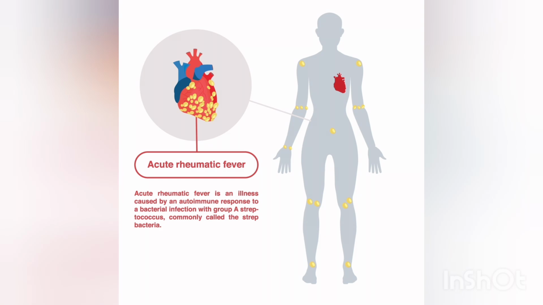The organism that causes it is group A Streptococcus pyogenes, and the most commonly affected group of humans is children of the age 5 to 14 years. Rheumatic heart disease has more chance in females. One of the major diagnostic factors for acute rheumatic fever is that it occurs following an upper respiratory tract infection which occurred 3 weeks back.